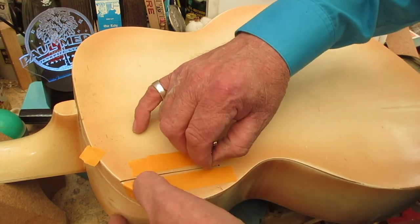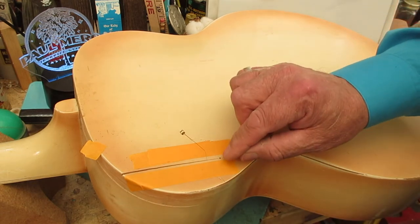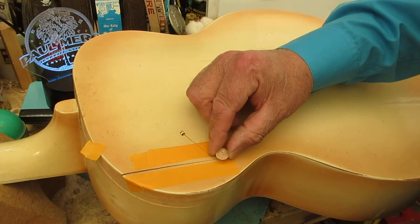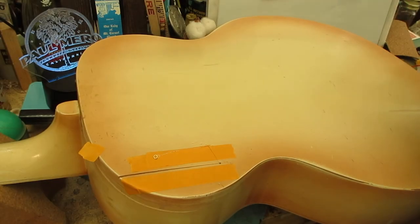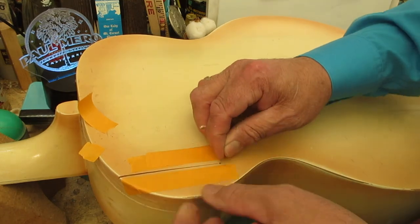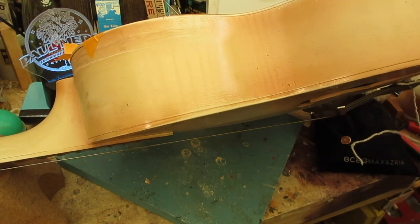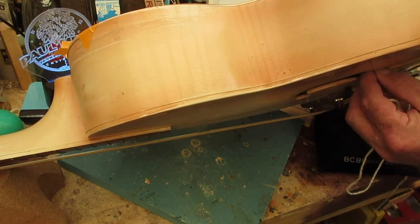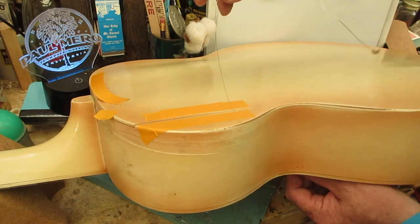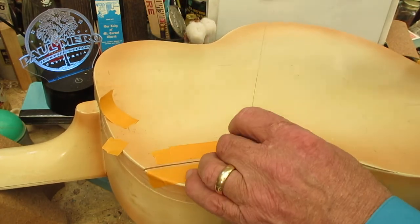We are all the way through. Now I can pull my wire over to right there. When it slips in, I can use my Stew-Mac tool or whatever I want — once it slips in, if I'm pulling straight up on the wire, that plug in there is going to come up on the other side right underneath there and sit right where the wire is. Now I'll pull this up and make sure the wire isn't getting hung up, guiding it with the other end until it bottoms out.